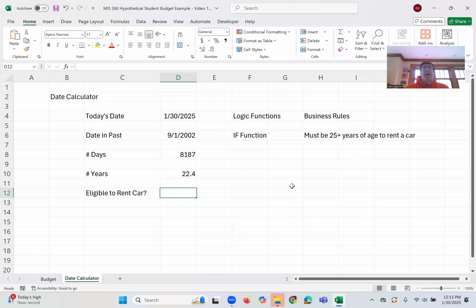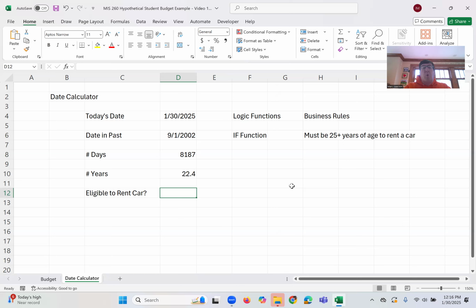In other cases, the resulting answer could be different numbers. It might be the price is different if you're over 25 versus under 25. Some companies do that. When you go to the movies, if you buy an adult ticket versus a child ticket, there's a difference in price based on your age. And so the value of true and the value of false in this calculation, in our case, will be words, but it could be numbers or it could be a separate calculation. And so we'll get to those things later on.